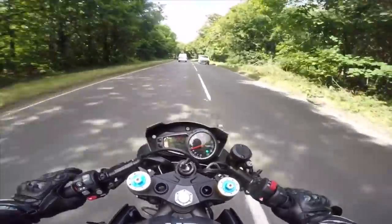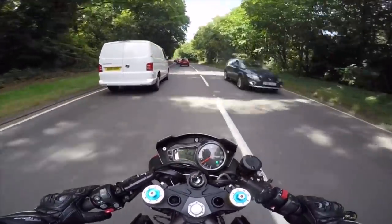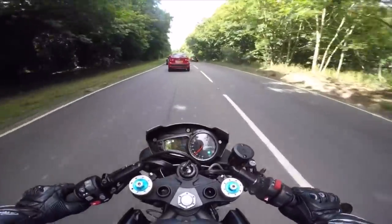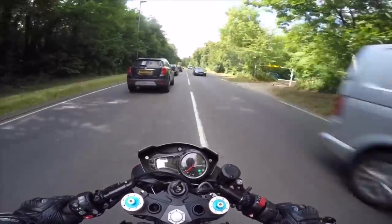It's just perfect. It feels so good in the corners, everything. So that's my overall verdict. If you're wondering what's better, the Speed RS is better. Yes, I'm happy I beat it by half a bike length in a straight line, but essentially, you've got to remember my bike's modified and the Speed RS is out of the box.